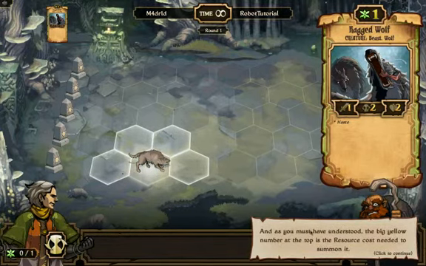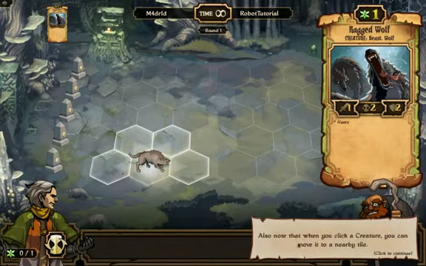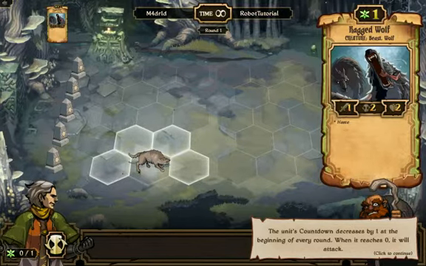And as you must have understood, the big yellow number at the top is the resource cost needed to summon it. Yep, 1 right here. We have 1 resource right down in the bottom left. Also note that when you click the creature, you can move it to nearby tiles. Each creature usually starts with 1 movement.